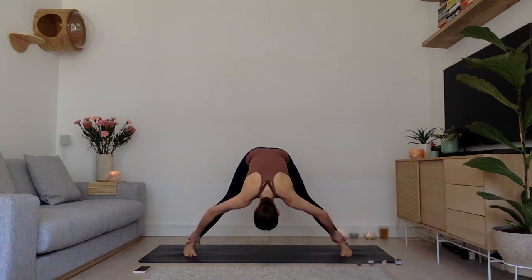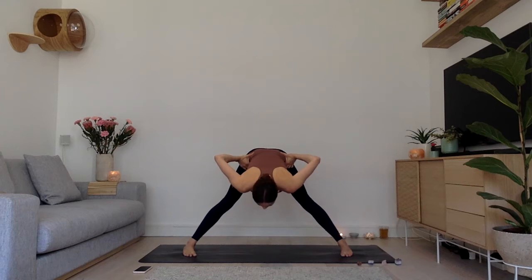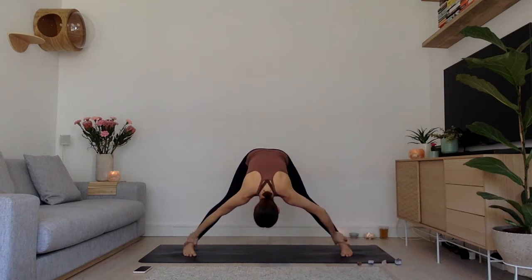Notice if you get any extra support by bringing a slight bend into your knees. Maybe that creates a little bit more space for your pelvis to tilt forward. A little bit more space in your lower back.